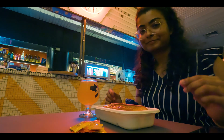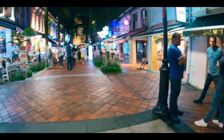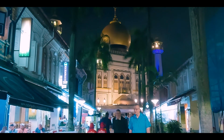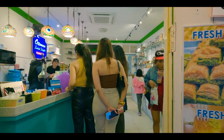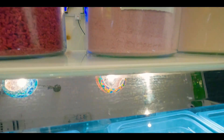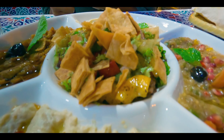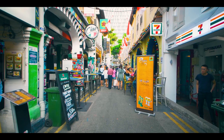The sixth stop on the list is Kampung Glam — basically a street filled with shops, restaurants, and cafes that show off Malay and Middle Eastern culture. One of the most iconic structures is the Sultan Mosque, which looks really pretty at night. You can also shop for traditional textiles, perfumes, and experience authentic Middle Eastern cuisine. We had Turkish food: kebabs, shawarmas, hummus, pide, and lokum — Turkish delights. It's a very vibrant street, and just a few hundred meters away is a street filled with bars — super cool, especially on Friday or Saturday night.